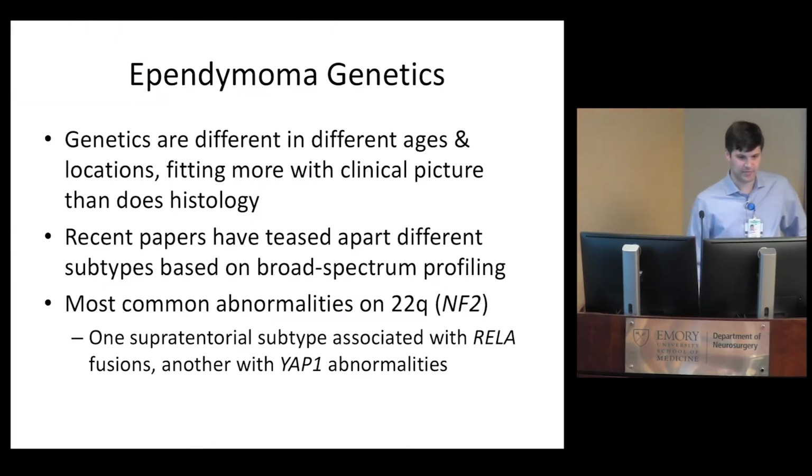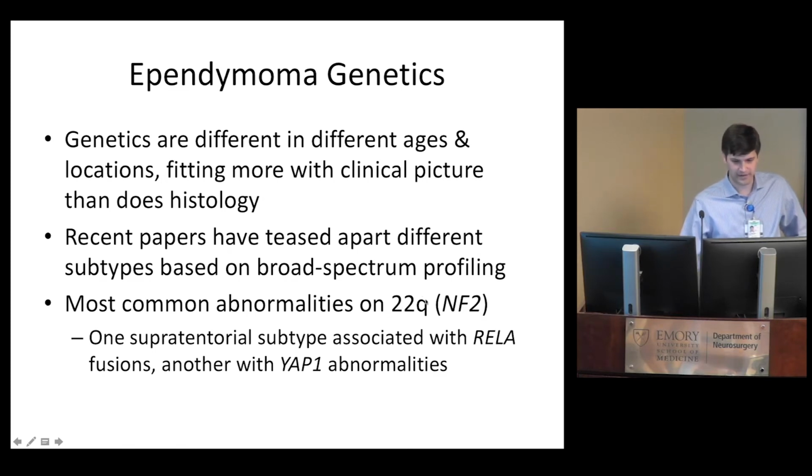So the genetics of ependymomas are, as I've mentioned, different in different age groups and different locations. And we could talk about this for a long time. It's very interesting to me, at least, but there's a number of different subtypes based upon more recent papers published on molecular profiling of these things using a bunch of different mechanisms. But for your tests, at this point, I don't think that a lot of those newer papers are going to make it onto a test yet. My hope would be that they wouldn't be testing you guys on that yet, because I think a lot of pathologists wouldn't know all that either.